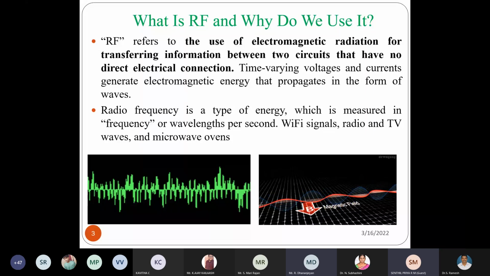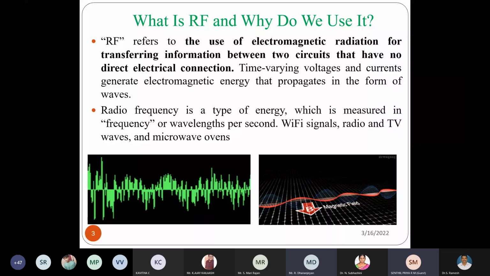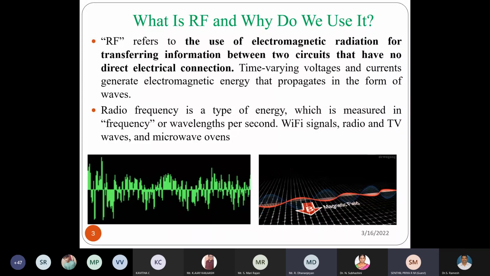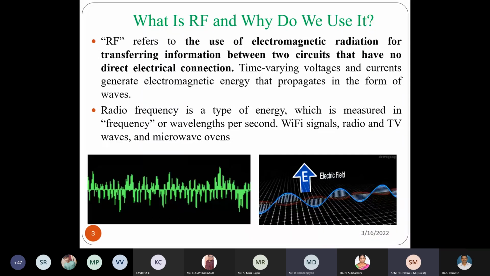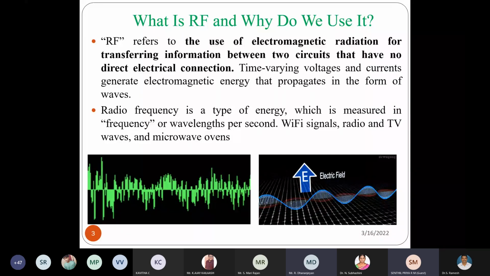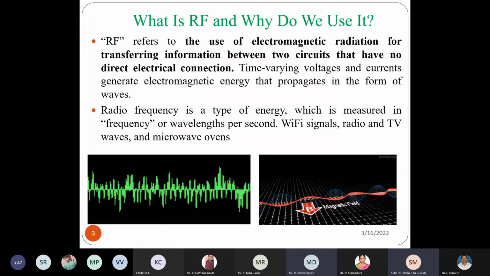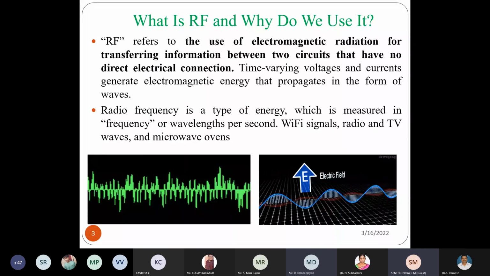Once we transmit voice information, as I am speaking, the modulation of the voice is going to have variations in amplitude, and it may also have some variations in frequency. Whatever the information, an audio signal or a video signal, that we communicate without any direct connections, we use RF. RF is measured in frequency as well as wavelength, and phase angles are also present.